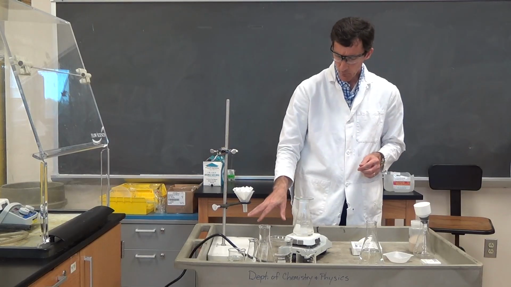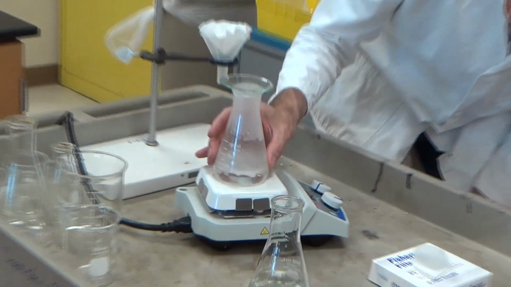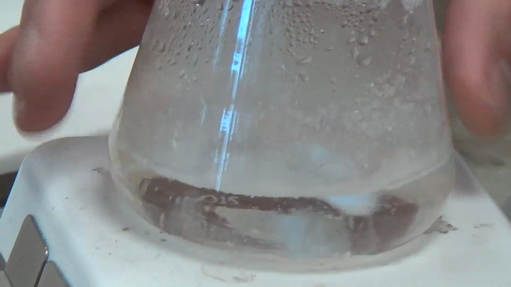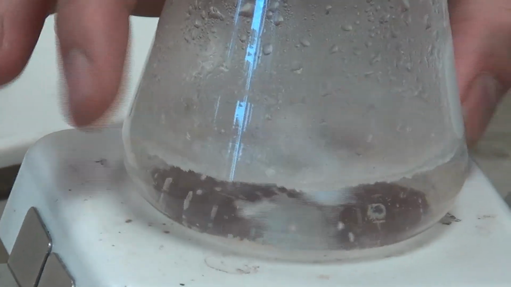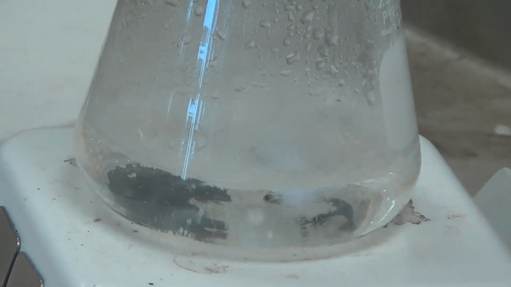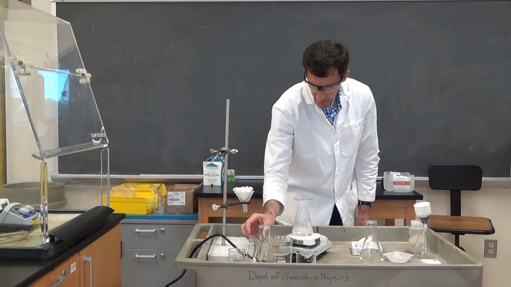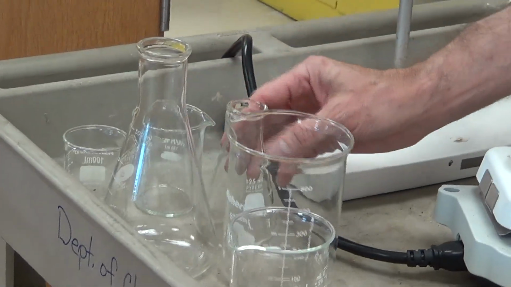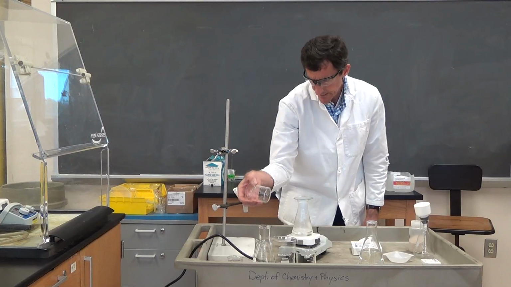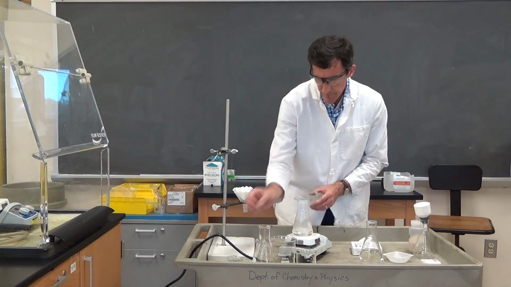Well, at this point we want to determine how much solvent we used. And this is coming along nicely. It looks like it's pretty much dissolved. A little bit floating on top. And we got about 60 to 70 milliliters in there. Because of that, I'm going to use a flask that sort of suits that volume, and I'll use a beaker on this end. We could use either way. I'm going to use a 150 beaker.